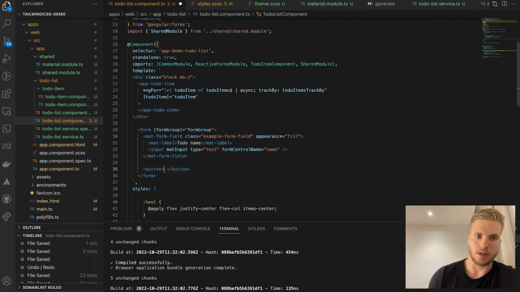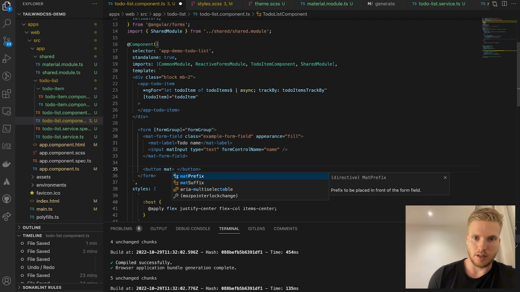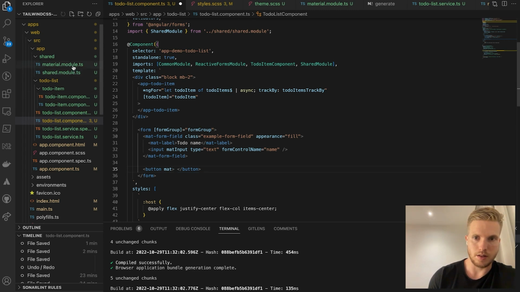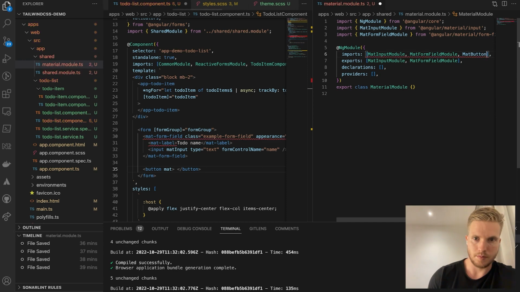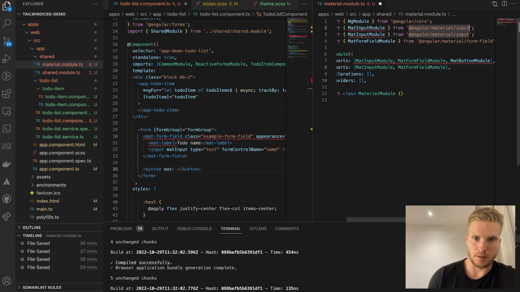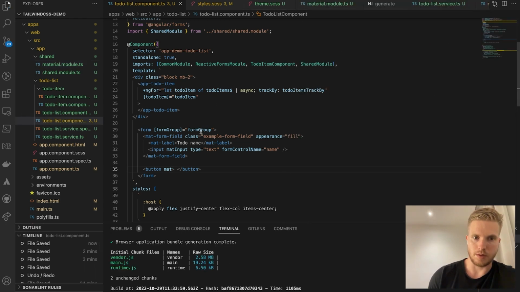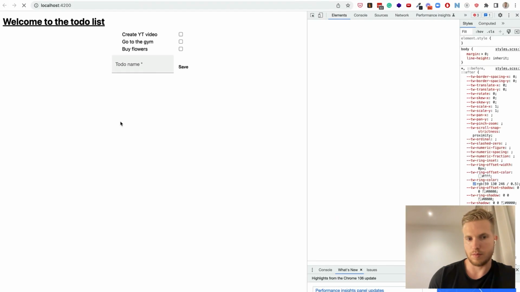And here we also, of course, are gonna have a button for saving the form. So we had the mat-button directive we can use, and then let's save, and then we have this button here.